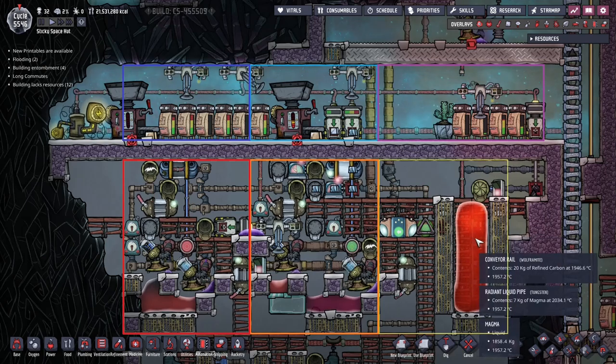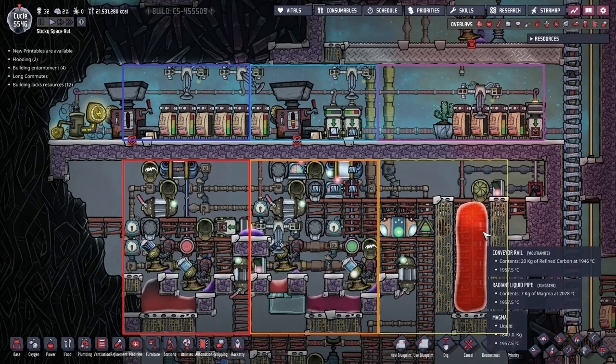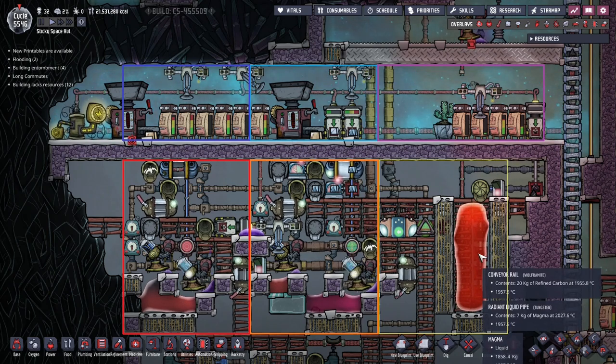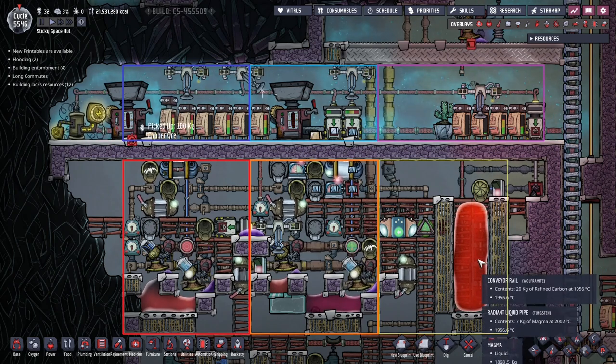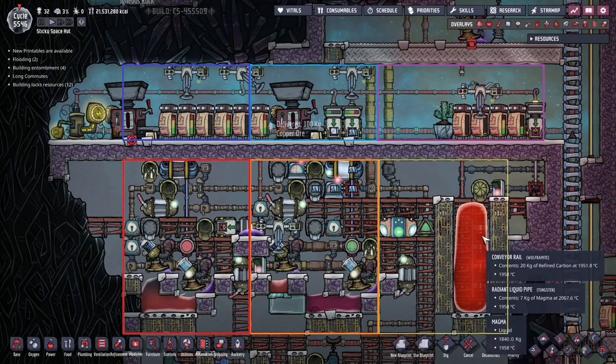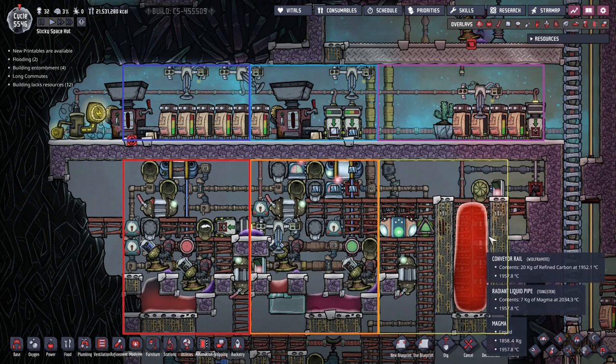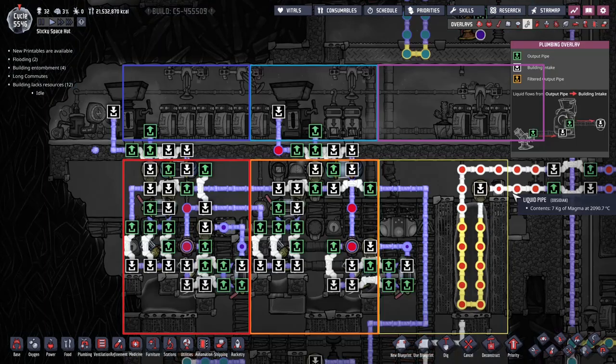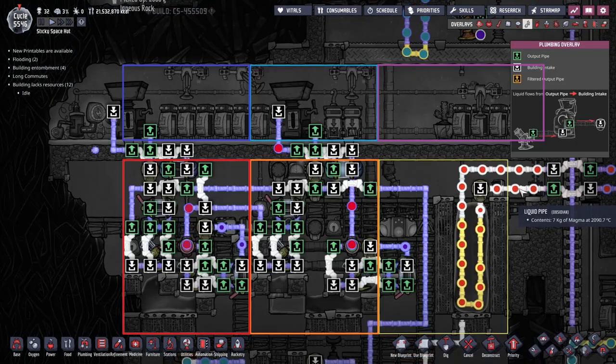Now you'll notice that the magma here is at 1957 degrees Celsius, and this is much hotter than what normally comes out of the magma biome or out of volcanoes. And the reason for this is synthetic magma, and it's being piped by this plumbing right here at over 2000 degrees, and it comes off a little cooler as it warms up this pool. And this is being provided by another plant which generates magma at 2200 degrees, about 5 kilos per second.